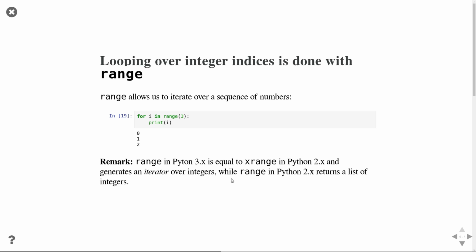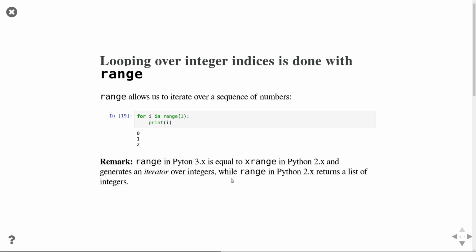So just a remark for everyone who's used to Python 2. Range in Python 3 is equivalent to xrange in Python 2. So if you remember, xrange created an iterator over integers, while range in Python 2 returned a list of integers.